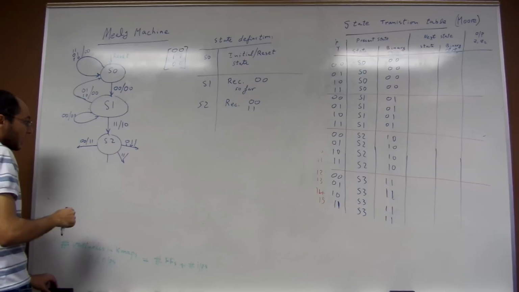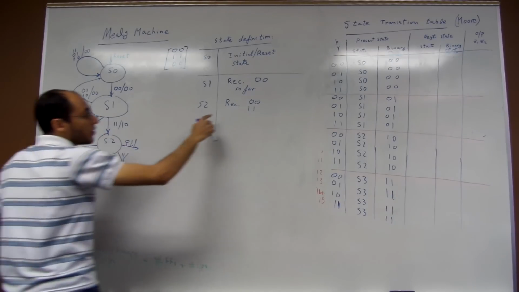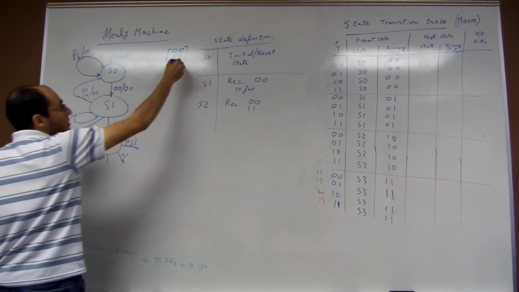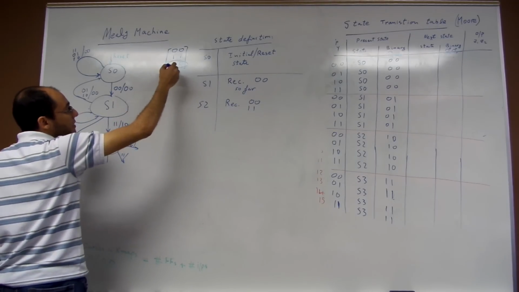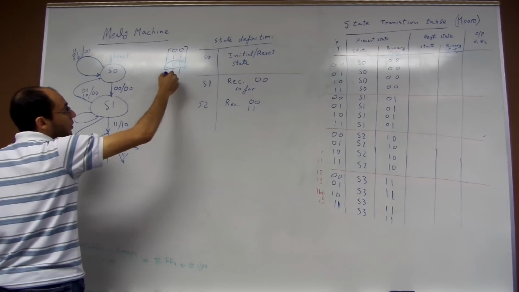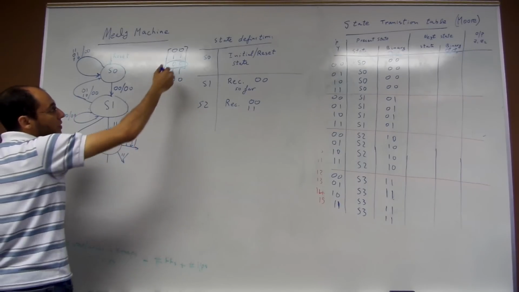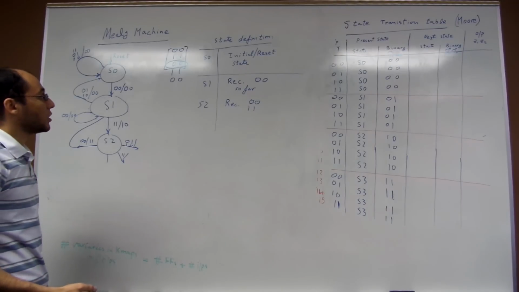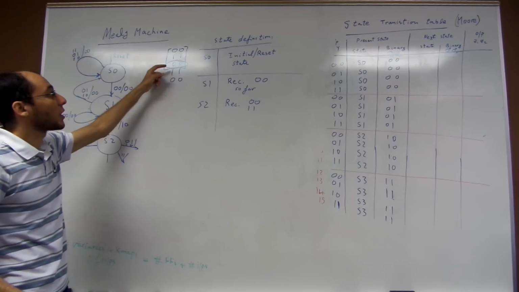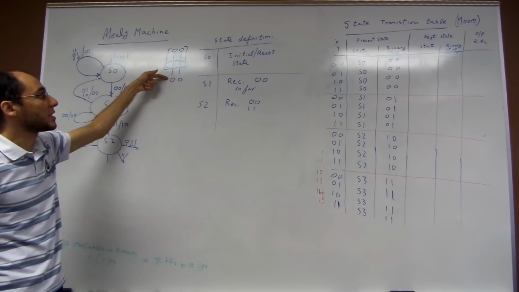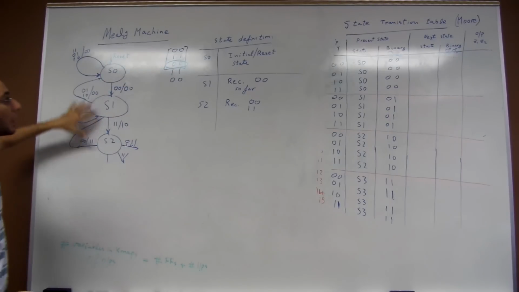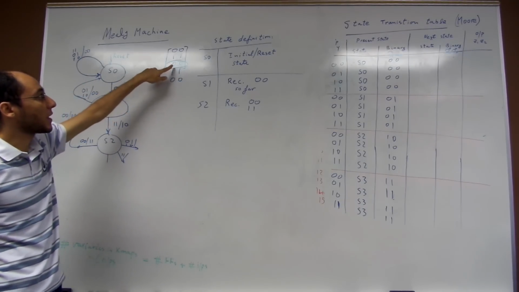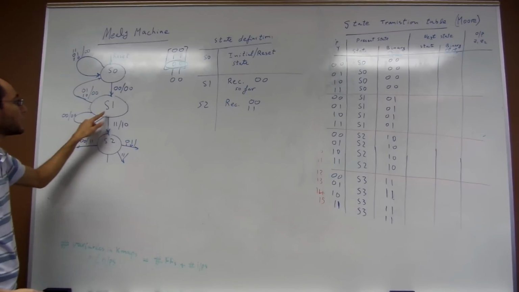So even if I go back to state S1, what is state S1? S1 represents receiving 0, 0 so far. Alright? So let's assume that we receive 1, 1 and then a 0, 0 after that. So this 0, 0 is going to be a part of the next subsequent sequences, right? So I can make use of it in the next sequences. And the way to notate on the state diagram that I'm going to make use of this 0, 0 is by saying that this arrow should be routed to state S1.